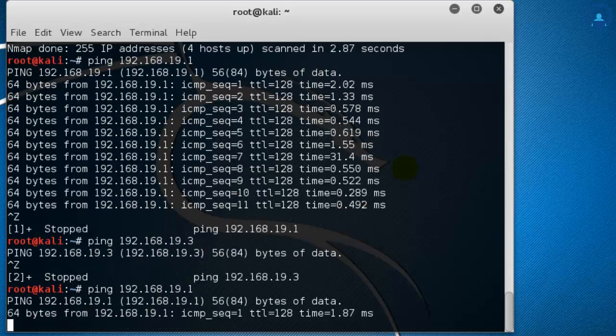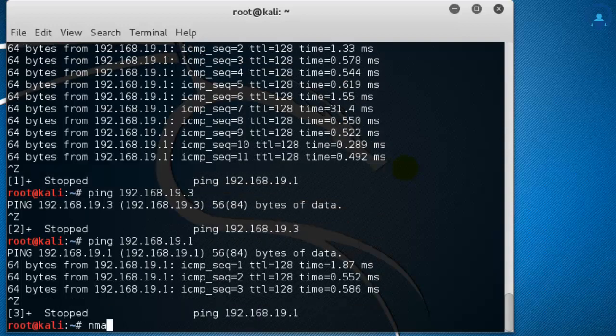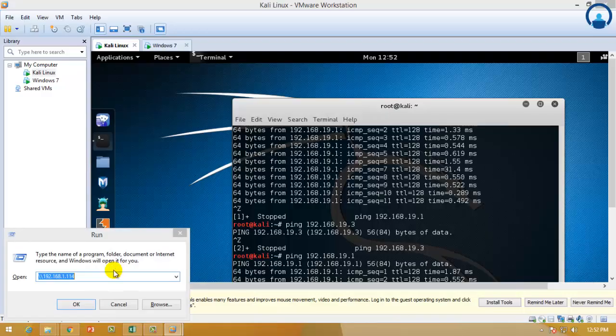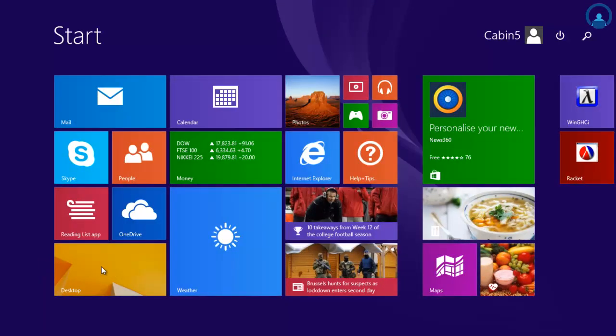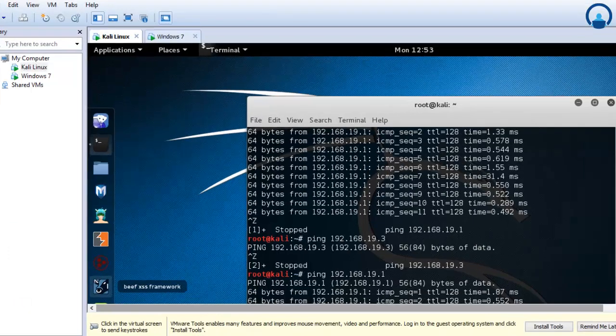Since I know that this is an operating system, I can try to go ahead and do some or the other thing. What I would do as of now is go ahead and try to gather information about the host of this operating system, that's 192.168.19.1. So I'll go over here and run my command prompt, cmd. Okay, my Windows is a bit laggy right now. Looks like my Windows 7 installation is taking a lot of space. I'll just type cmd and check my own IP configuration and let's see what we get.